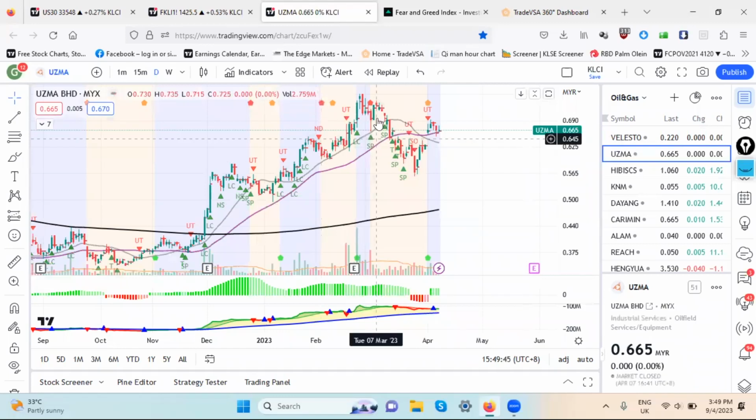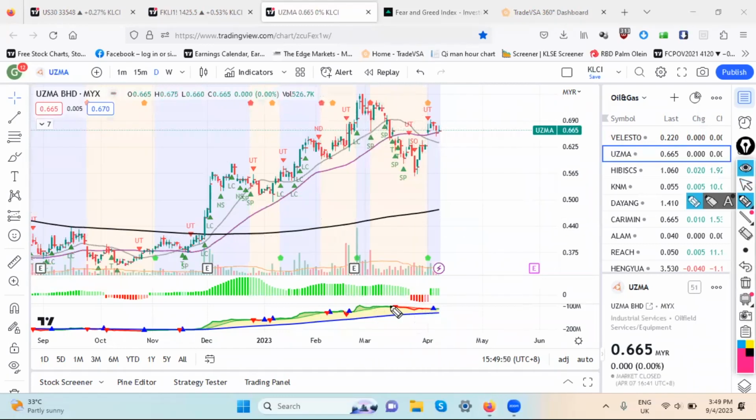Okay, USMA also has a pullback. Actually, here is the pullback, okay, here is the pullback. And here the pullback is complete. Okay, so what we are looking for is a good up bar and good volume coming in. However, this volume is still not really a good one. So we need to observe the volume, to see whether it can continue moving up or not. So this one still needs to be observed, and actually this is one wave and a second wave already. Actually before that, the oil industrial looks like it's already running quite high.